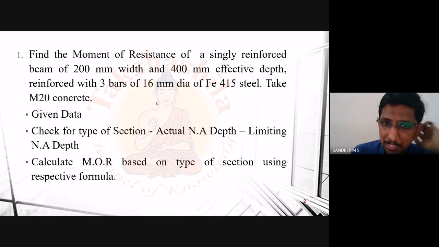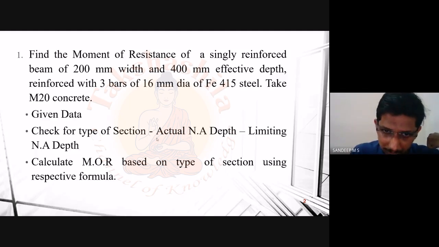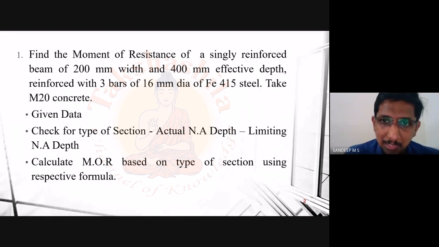A section in which the main reinforcement is provided only at the tension zone is called a singly reinforced beam. We have another type of section called a doubly reinforced section. The only difference is that we provide reinforcement in the tension zone as well as on top of the beam, in the compression zone also. In a later stage we will see why we want to provide such reinforcement in the compression zone.